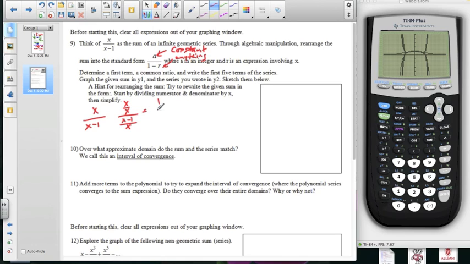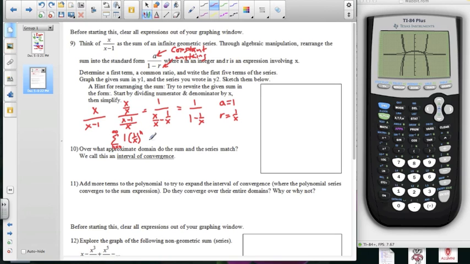So that gets us 1 over, and then this is x over x minus 1 over x. If we simplify that, that's 1 over 1 minus x, so that fits our expression for the sum. We have a constant here, our a is equal to 1. We have the 1 minus here, that's important, and then the common ratio is 1 over x. So if we write this in series form, n equals 0 to infinity, 1 over x to the n.